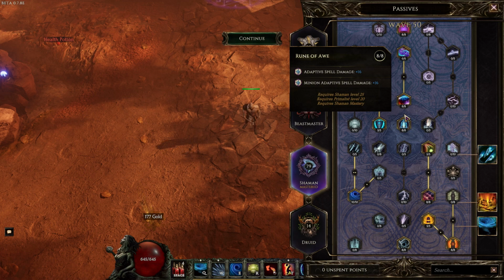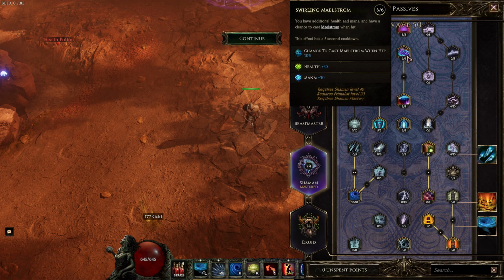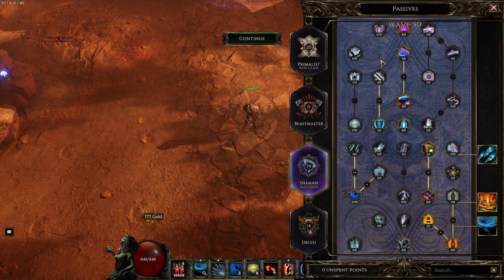8 points in Ruin of Awe. You don't really need the spell damage, but it does help Ice Thorns damage, so that helps it stun more the more damage that it does, even though we're trying to do a physical build. 8 points in Elemental Shrines, 6 points in Swirling Maelstrom, so that you have a chance to cast it when you do get hit, and 8 points in Ascended Circle for that increased spell damage per active totem.